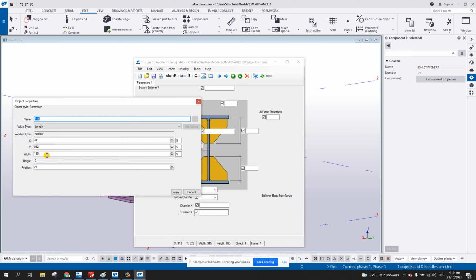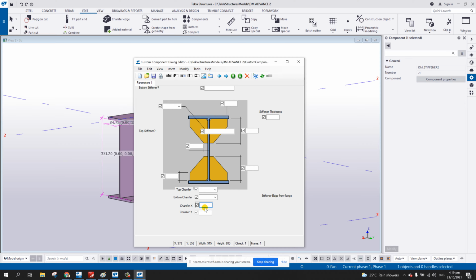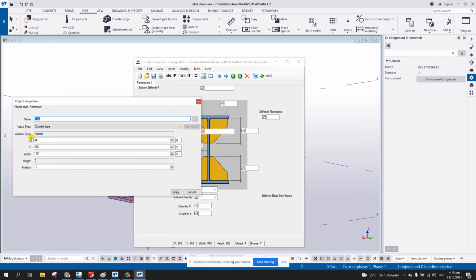Then put it 70, and then there you go. So now, if you want to align this one perfectly, what you can do is this. If you double click here, you can see the X and Y. So if you type here 340, apply. Then this one, you type here 340 also.